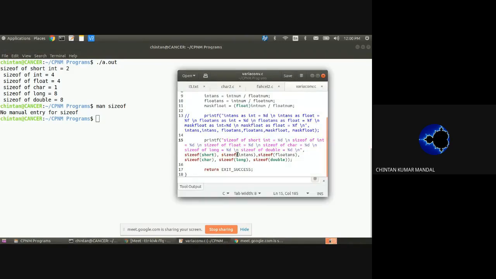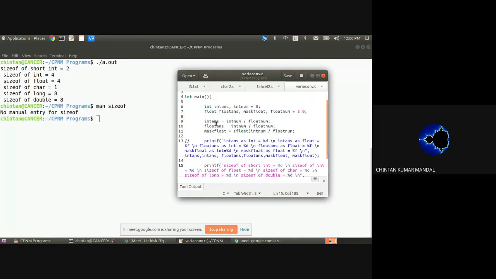Okay, so sizeof basically returns a data type which is an unsigned int. These ints you can take a negative value also, but an unsigned int cannot take a negative value.